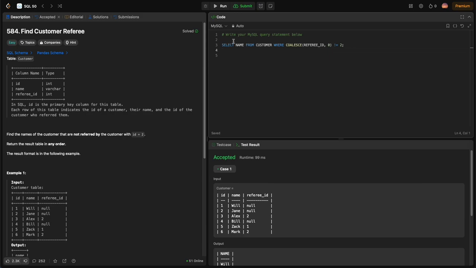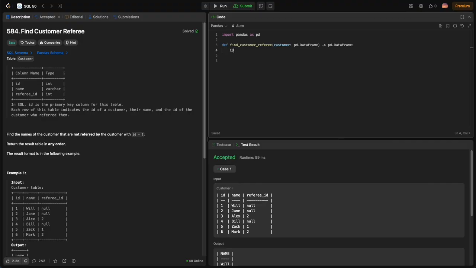Okay, now let's look at the Pandas solution. Let's code it for you. So what do we want? We want all the customer referee ID which is not equal to 2 or is null.